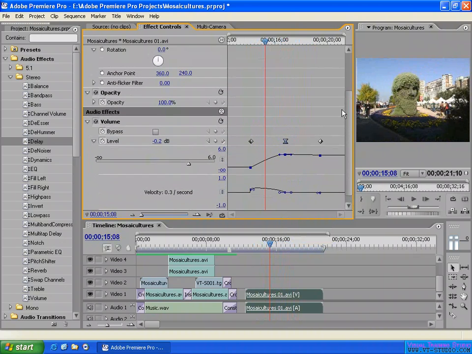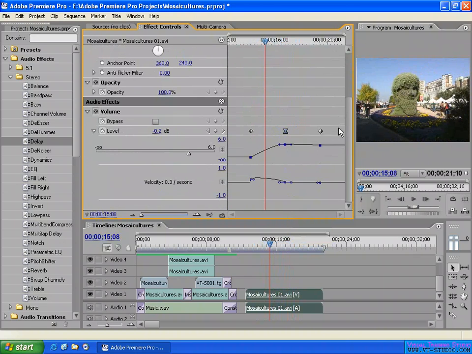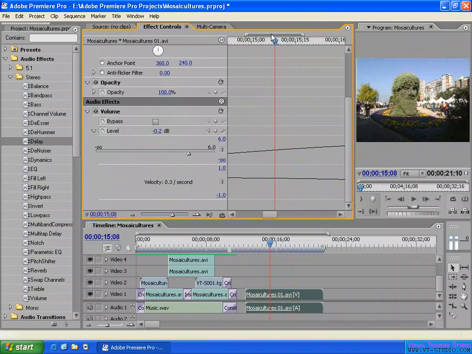And here we have the numbers here, number 6 and minus infinity and 1 and minus 1. What do these numbers mean? These numbers are the same as when you zoom in and zoom out in the timeline here. Horizontally, you can zoom in and make some precise control in here. And vertically, you can zoom in and zoom out like this.